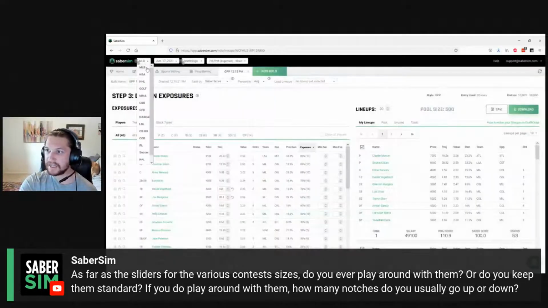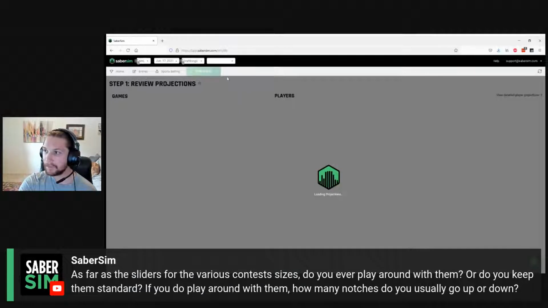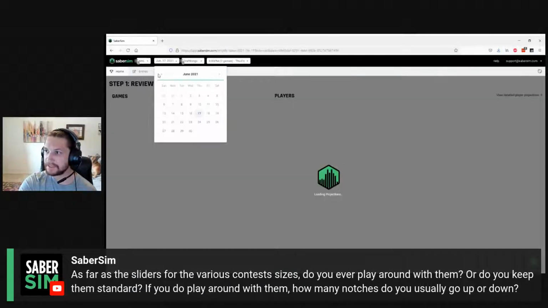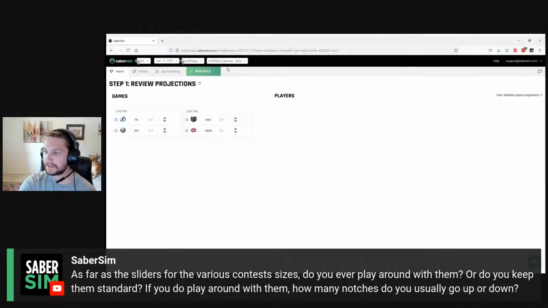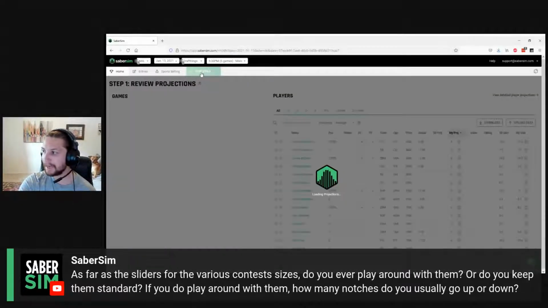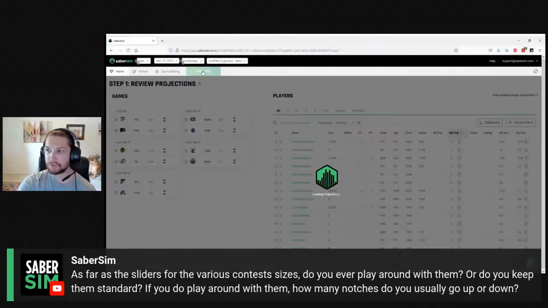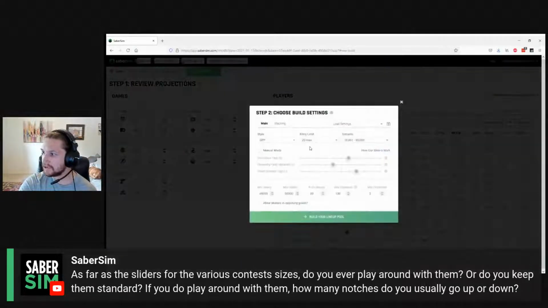I actually just started getting into NHL this year. And one of the most useful things, I'm going to back this up to a typical slate maybe from the middle of the season. Let's see what was going on. So this is only a little 5-gamer, but as a tool for learning how to play NHL successfully, one of the things I did is just started to explore what the sliders looked like.